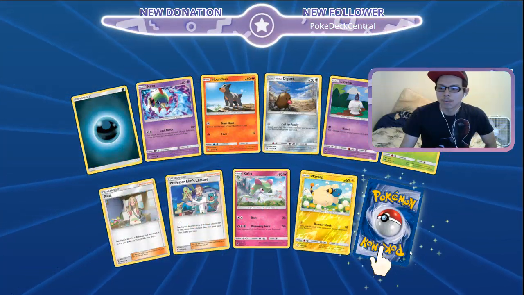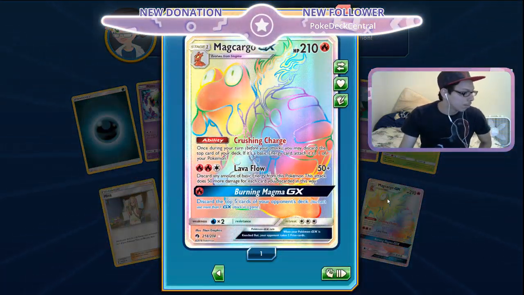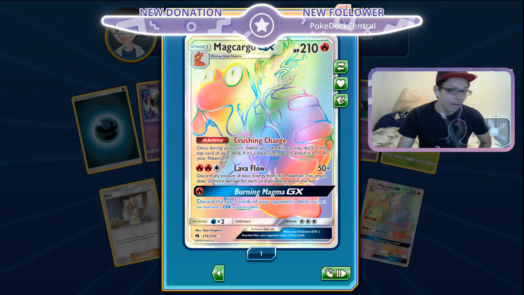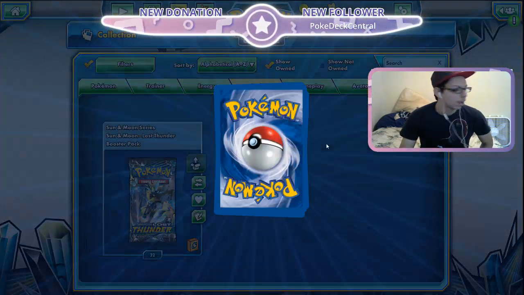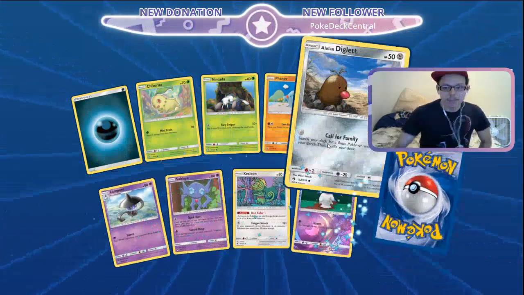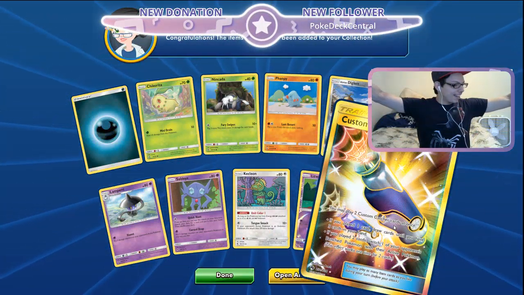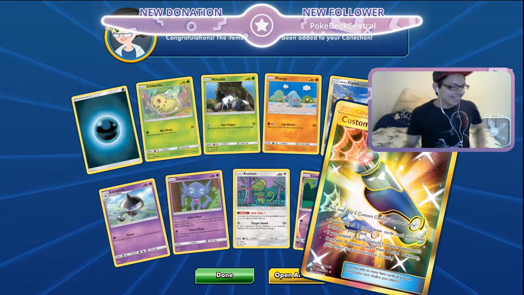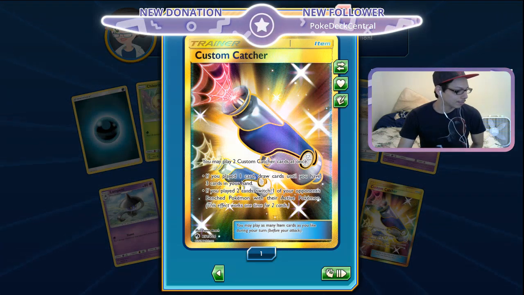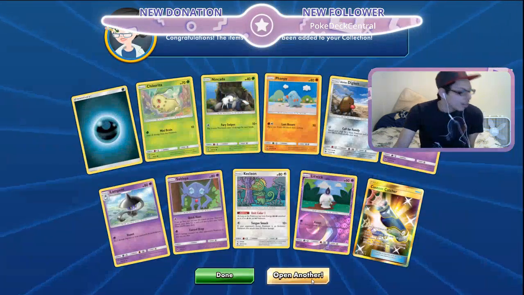Another Lecture, Mina, Reverse Holo Mareep, and a Micargo. Alright, we could play a suboptimal version of Blacephalon now, if we wanted to, with Micargo GX. That's nice, I guess. It's pretty to look at, as a Rainbow Rare, so that's nice. Hey! Nice! I'll take it. We got ourselves a Secret Rare Custom Cashmere. That's awesome. I know a specific person that has that in real life, which is nice.